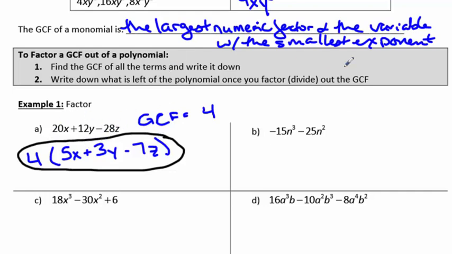Right. The greatest common factor between negative 15 and negative 25 is negative 5. When your first number is negative, you're going to factor out the negative. They don't both need to be negative for me to take the negative out, just the first one. And for the n's, we're going to take out n squared. And if I divide by negative 5n squared, we're going to be left with positive 3n, and negative 25 divided by negative 5 is positive 5. Since I took out n squared, I took out all of the n's from the second term.